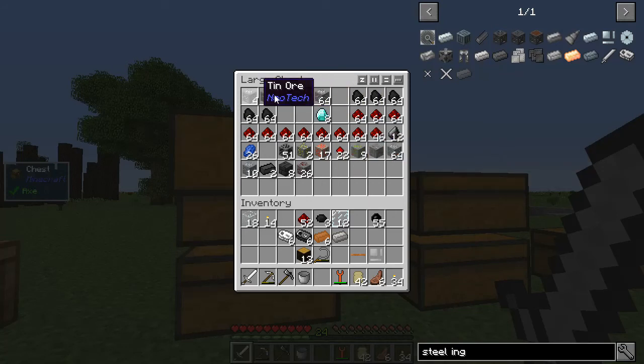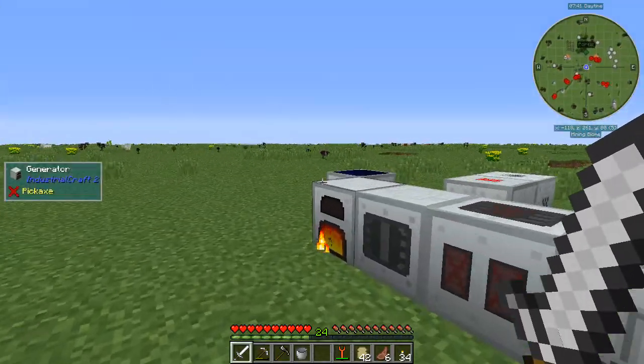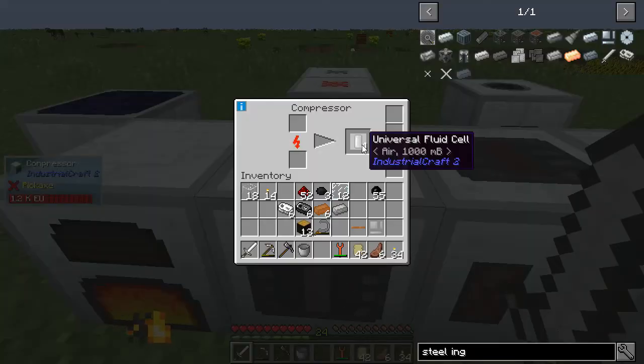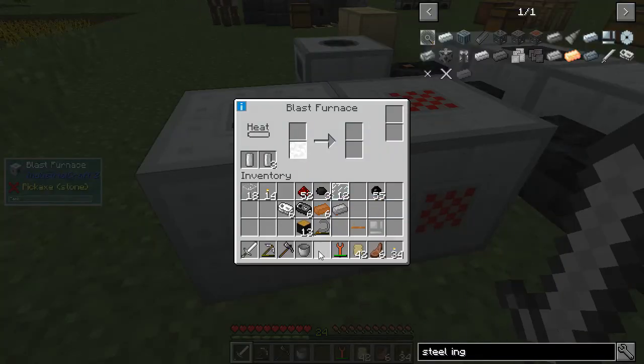Somewhere here. I'm not sure if I've got any iron ore left. I don't see any iron ore left. So, not a big deal. I will just use 1 ingot. Alright, there's the compressed air. It goes in like that. And the nice thing is that I don't lose these, so I can fill those back up. I've got air in there. If I drop in an ingot, I should start working.